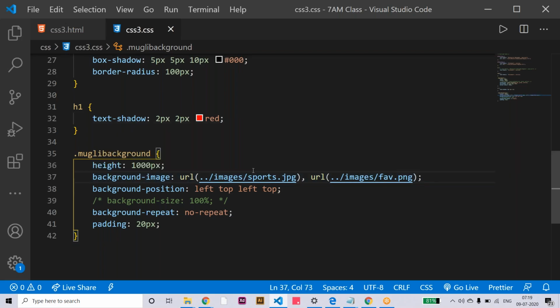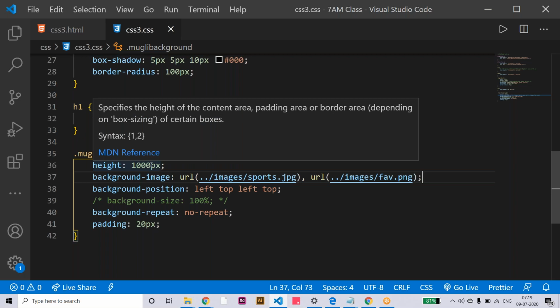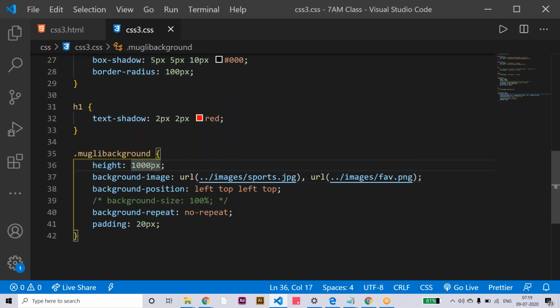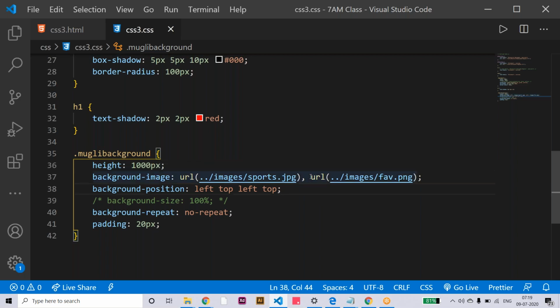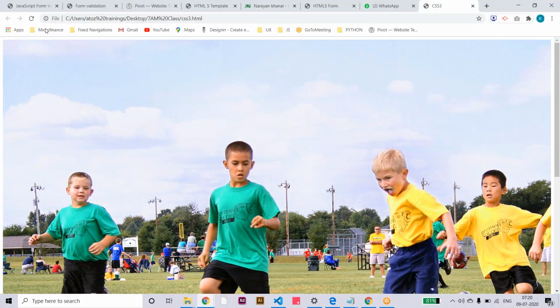The background image is correct, but it should be there. Okay, so this hardware is different. First, whatever you want to show on top of the image, you can say first logo and then background image. Yeah, now you can see this.